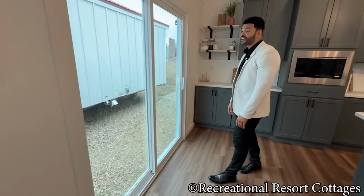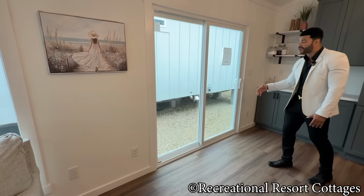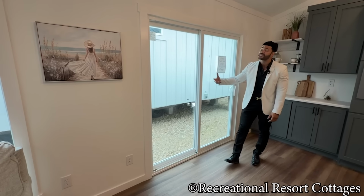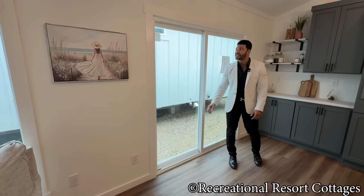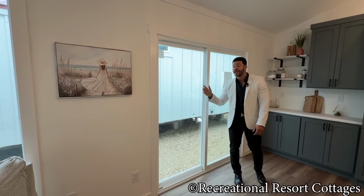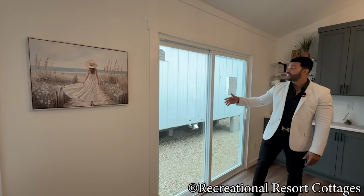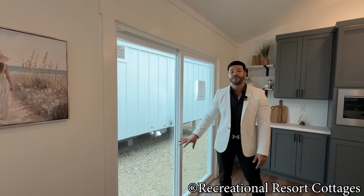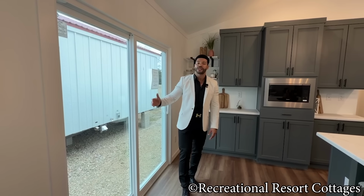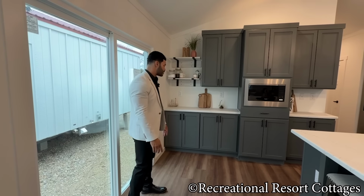We have the 72-inch sliding glass door. This works great if you're looking to build a patio, a deck, or anything of the such on site. You have the great area there, which provides additional natural light as well. Blinds are included in here, so guys, keep that in mind. There is a way to have a little privacy there. Also, I have some clients too that once they get it, they may not even want to use the blinds. They'll put up a nice tent on there also, so you can sit there and have that open concept, but don't have to worry about people seeing directly in through that sliding glass door.